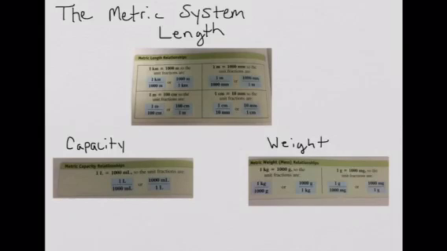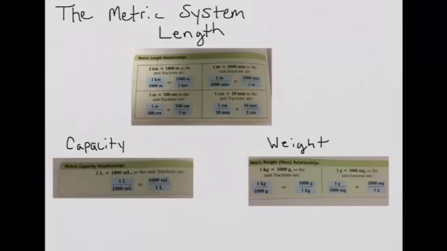And then the last one is weight. Weight is one that we really don't use very much. It's used a lot in medicines and nursing and sports. But just to give you an example of grams and their weight, a nickel weighs about 5 grams. A dollar bill weighs about 1 gram. So you can see that grams, which is the unit of weight in the metric system, are not very heavy.